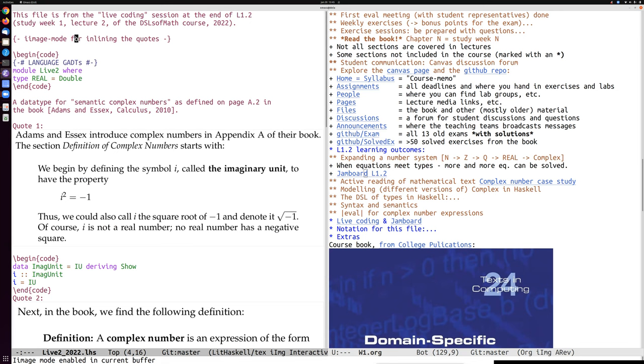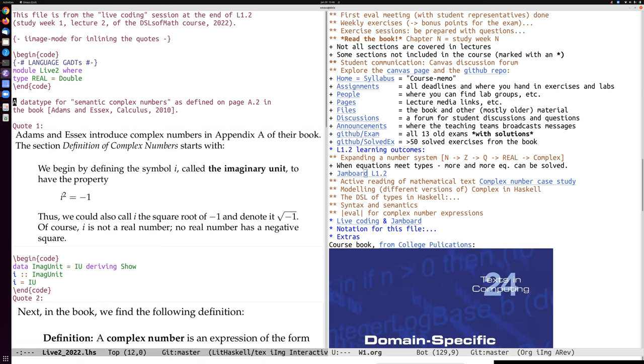Anyway, so there is a module here. I define the type Real with capital letters to just be Double, because I cannot really implement real numbers in the computer. Exact real numbers are a bit of a challenge to implement. For the rest of this lecture, I'm trying to analyze a mathematical text. You could also say I'm a bit evil here, I'm making fun of a mathematical text. I'm trying to pretend that we don't know what complex numbers are. Still, I assume that you do know what complex numbers are from earlier math courses, but we're trying to see how we can digest the mathematical text and define Haskell code to model it.